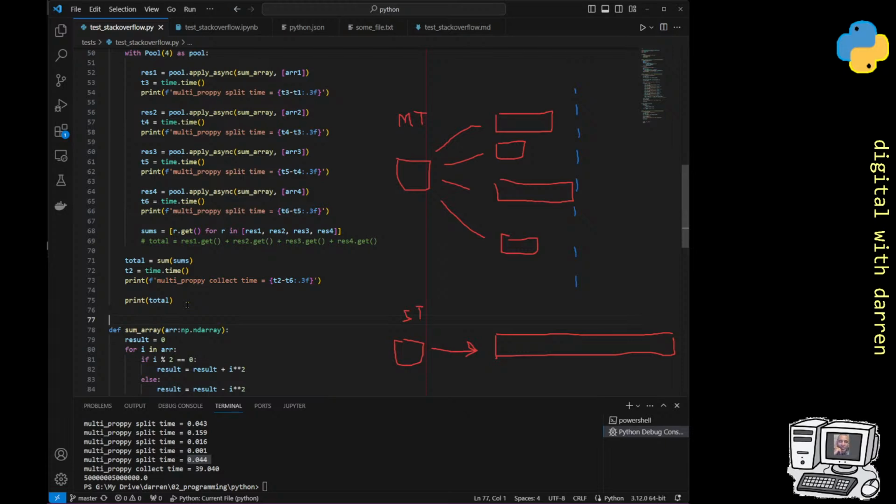So that's pretty much it. That's the multi-threading in Python. It was a bit longer than I expected this little clip-it video to go on for, but yeah, that's it.